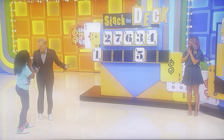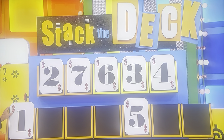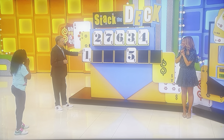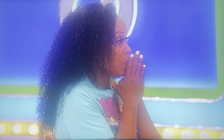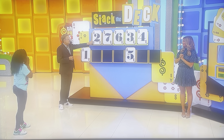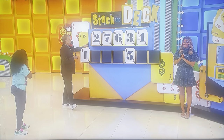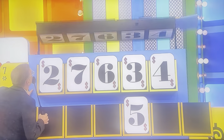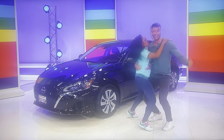I think it was probably between the five and the seven. I wouldn't have picked the one, but I was going back and forth between the five and the seven. Amber, what were you guessing? I like seven because it's a lucky number. 27,634 — she got every single number she could have won. This all hinged on the five or the seven or the one. It's okay. Showdown's coming up, we'll be right back.